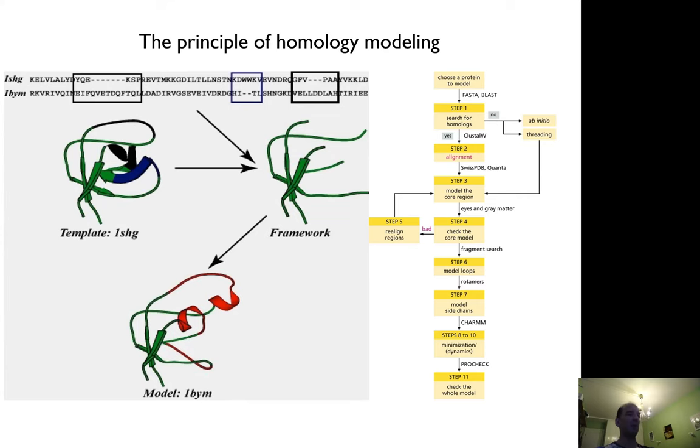Some methods actually do all of this at once, from the alignment on. Some methods can use not only one alignment, but several alignments. But the whole idea is that you start with an alignment to one or several templates, and then you use that model. And often at the end you do some kind of refinement and some type of quality check. That's common for most modeling programs.